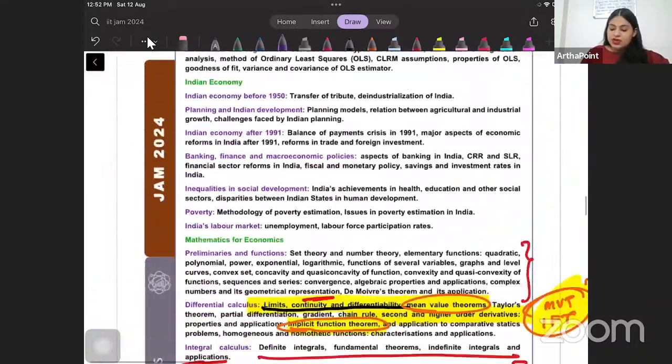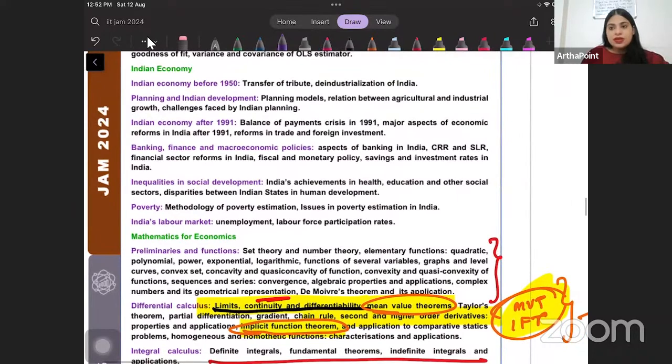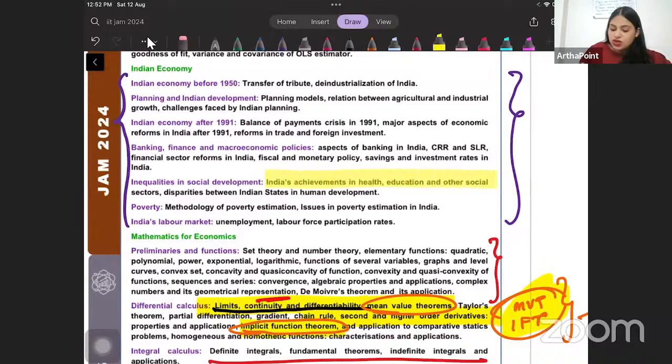Okay, अब वापस आ जाते हैं बेटा इंडियन इकोनॉमी पे. इंडियन इकोनॉमी पे this is the course. Every year I add more to Indian economy based on what came in the last paper. So just for example, because this is very vast, they have written India's achievement in health, education and other sector. Now, which achievement? Am I talking about e-health that has recently come up? Am I talking about e-education? Or am I talking about some policies, right? So this is a very generic and vast statement.